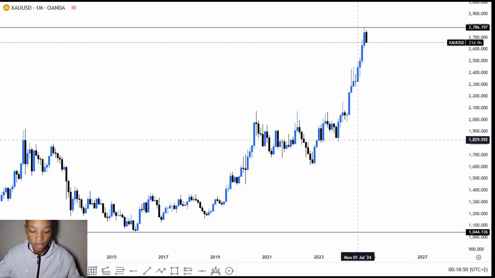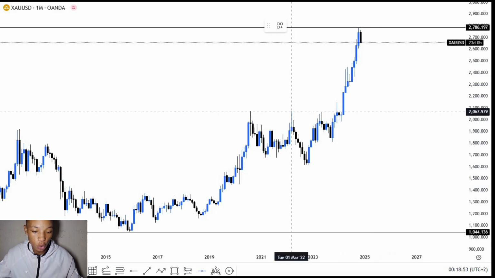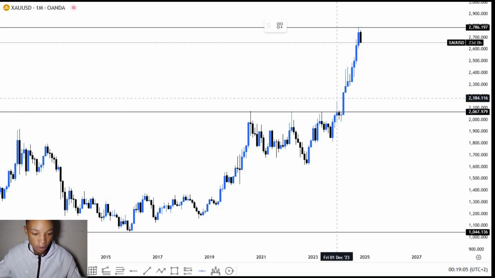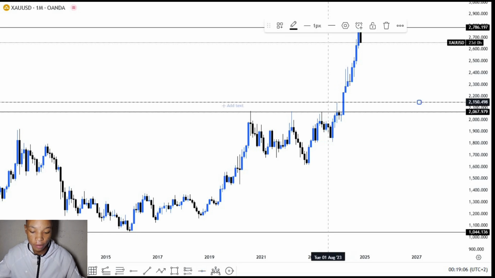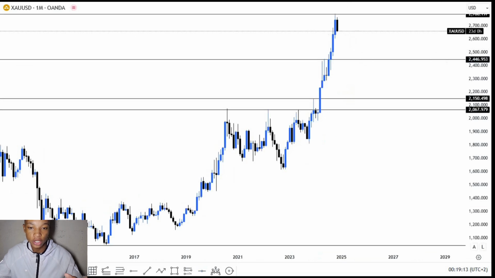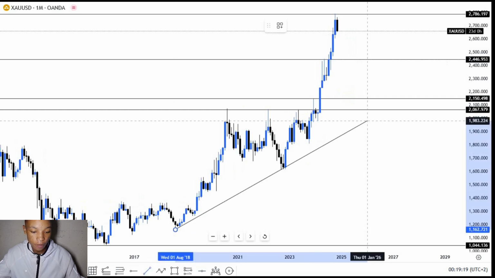Then after that, you're going to be identifying your zones, which are just the reversal points. Wherever you see the market touching and changing direction, or touching and reversing, you're going to identify that point as a zone. And then you identify the ones on the current market, because that is what we are currently focusing on. After that, you're going to identify your major trend to identify the overall direction of the market. So currently we are in a beautiful uptrend there.